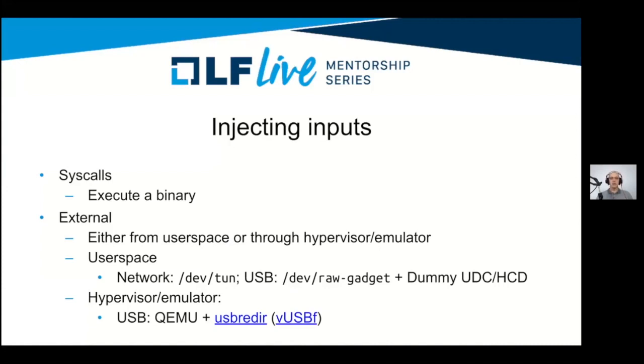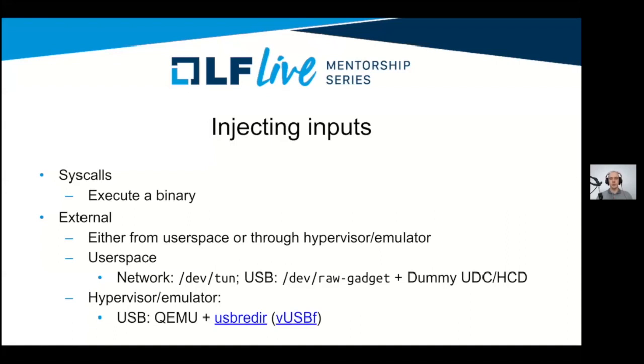So for example, if we're doing network fuzzing, there is a thing called a tun/tap interface. Basically, if you set up the /dev/net/tun device properly, whenever you write data into it, it goes through the same parsing path in the kernel as if the packet was received externally. There is something similar for USB called the gadget subsystem. Together with the dummy driver, you can turn it into something similar. But most of these approaches require some kernel support.